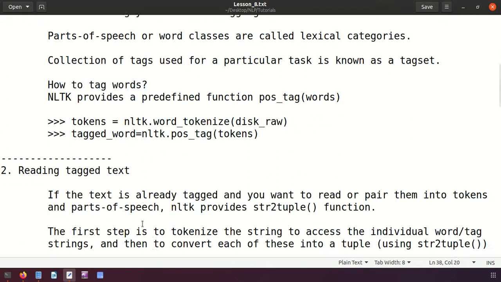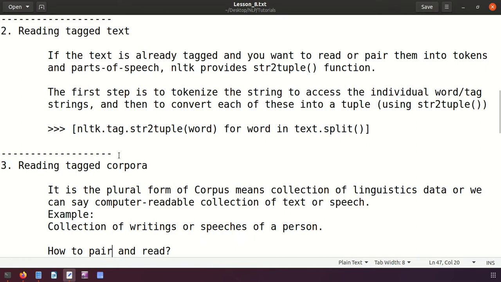Now let's talk about the second topic, reading tagged text. If we already have tagged text, how can we read that? For that, again NLTK provides a function called str2tuple. Just by calling this function, we will be able to read the tagged text.